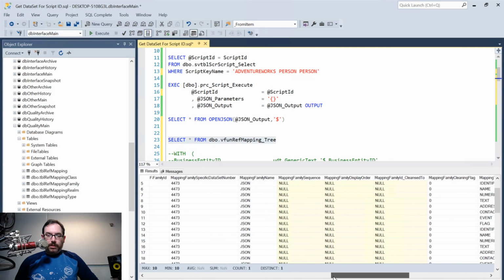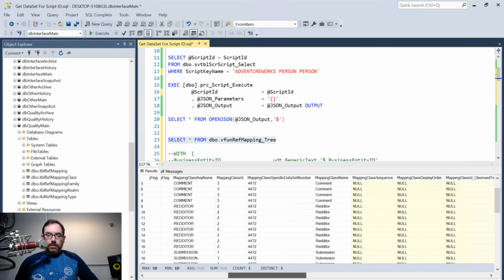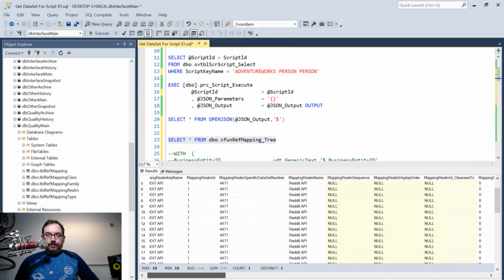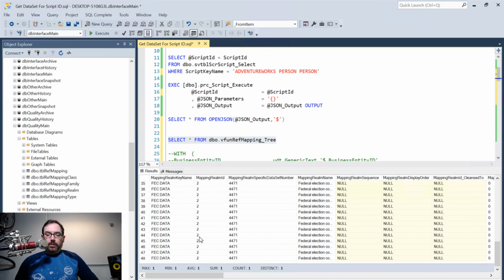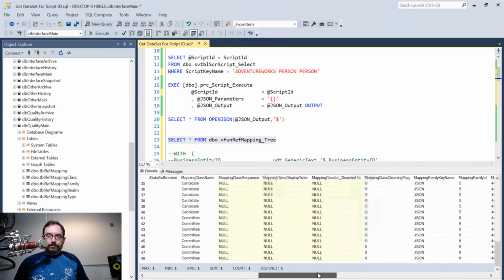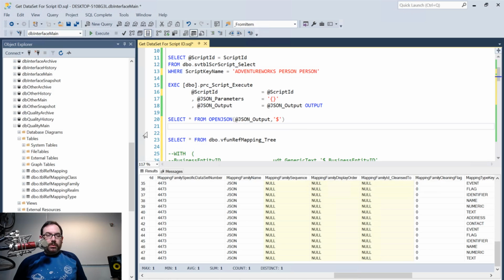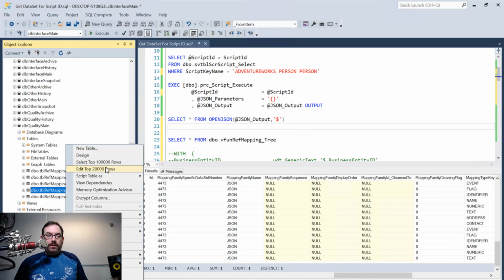So those are my mappings. I have one for Reddit and one for the FEC data. And I'm going to create another one for Adventureworks.